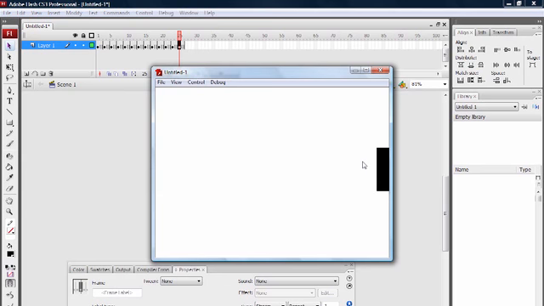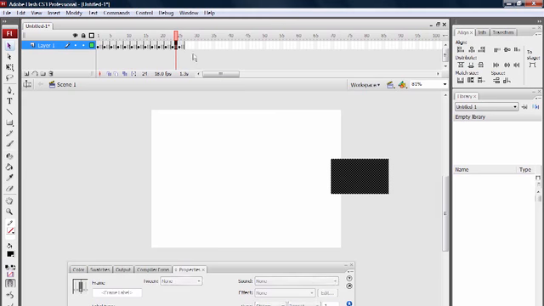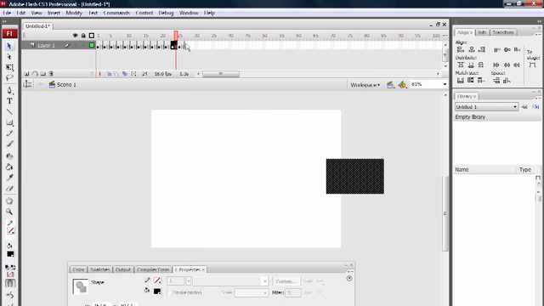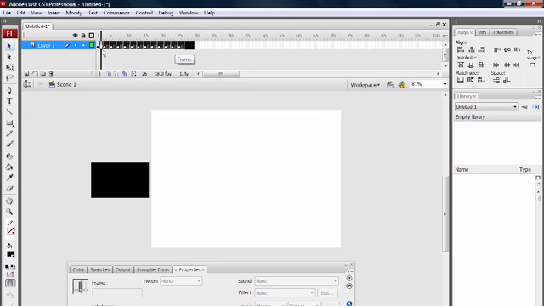Now it could be smooth if I actually went in here and adjusted this thing, but that would take a lot of time. But you could get your desired result doing that. So now what I'm going to do is highlight this and leave the first frame and remove the rest of them.